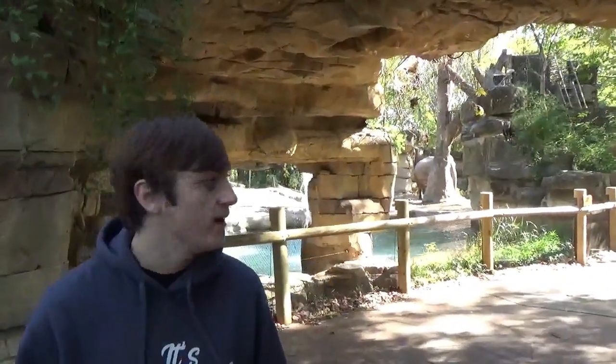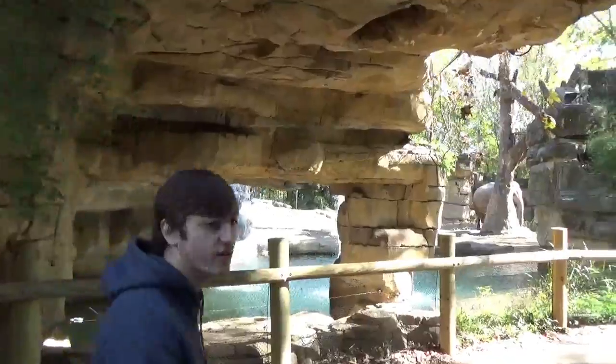So I was incorrect, it is not an Asiatic black bear, it's actually a sun bear. And he was super active in enjoying these cooler temperatures, but unfortunately the sun was just right and there was a water grime on the glass, so it just created this awful glare. And we could kind of see just a little bit of him climbing the trees and going across the branches, but we could not get a clip on the camera. I'm kind of bummed about that, but at least we got to see the sun bear out and about. So let's see if we can take a look at more elephants.